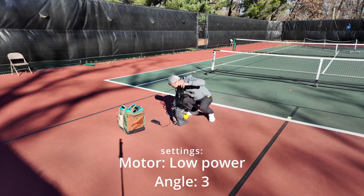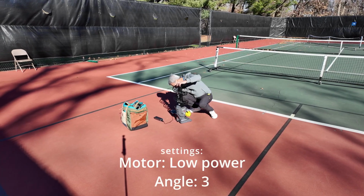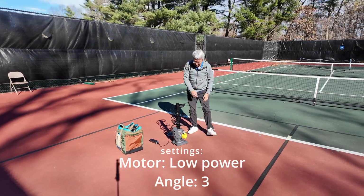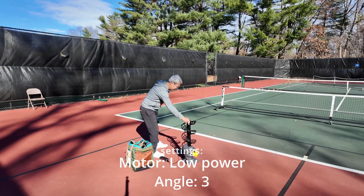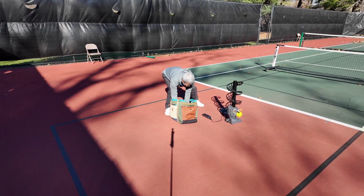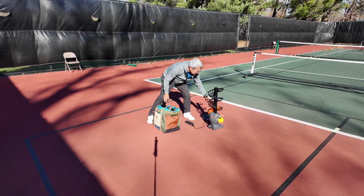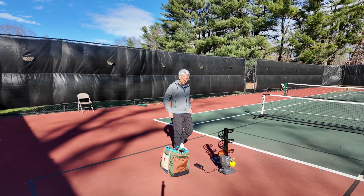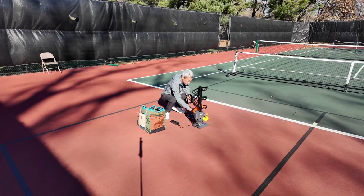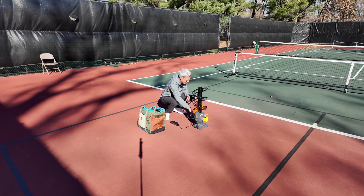So I'm going to, let's see, 1, 2, 3, 4. So I have it on the third hole. I'm going to see how it does. Let's get some balls in there. It's kind of windy here, so I don't know what's going to happen. So again, third hole on the angle, straight on the motors, low on the power, and that's what happens.